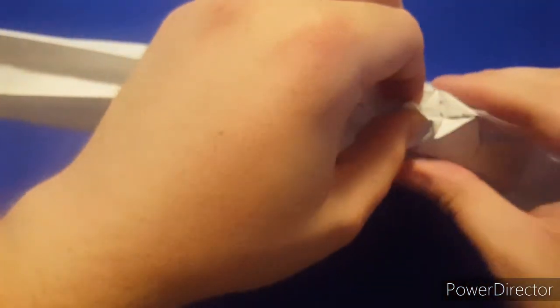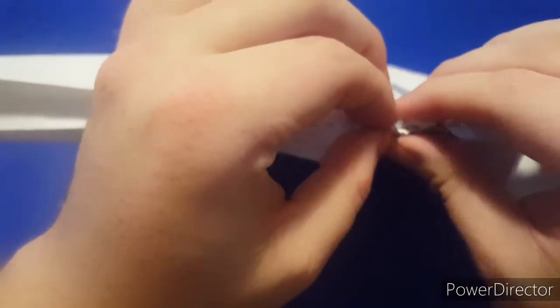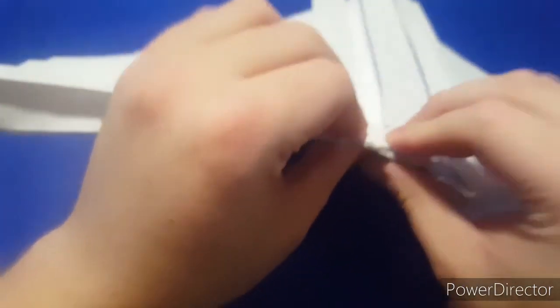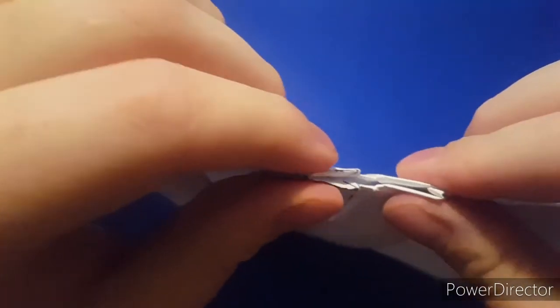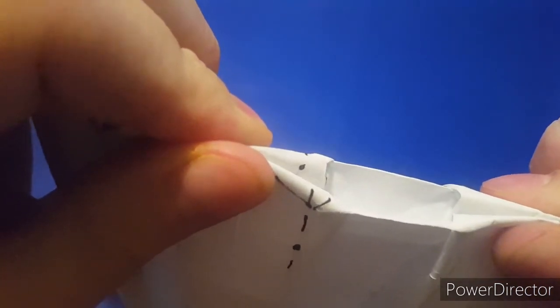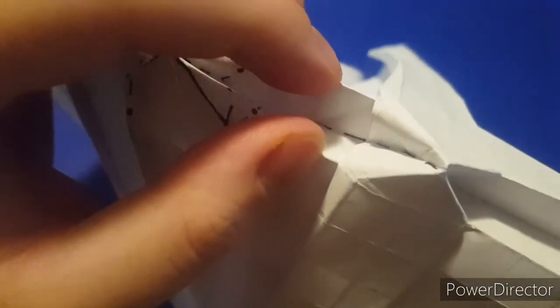Okay, now that we got that pushed in, we're going to lift it up, and it's going to overlap this just like that. Just like this. And we're going to do the same onto this one right here. So I'm going to pull this apart just a little bit, and then we're going to take our finger inside and we're going to push it up. That way our triangle can pop out.